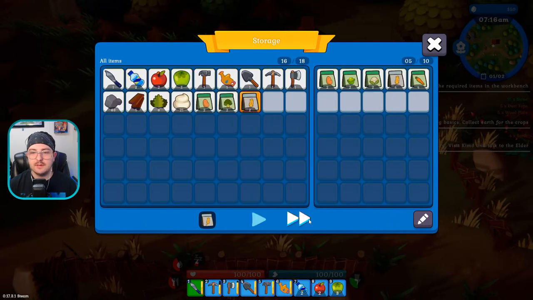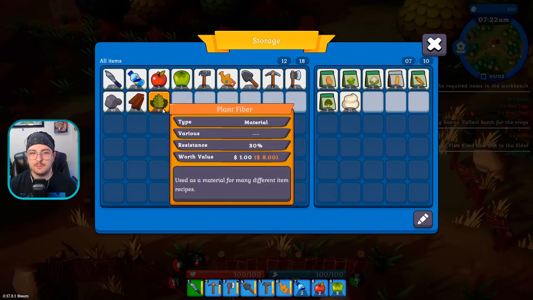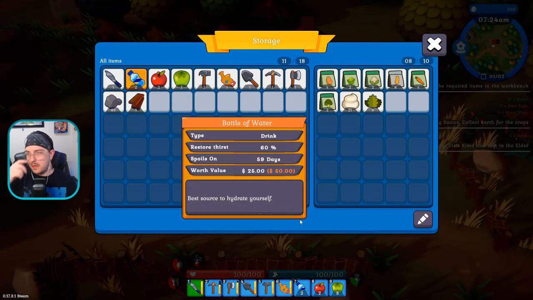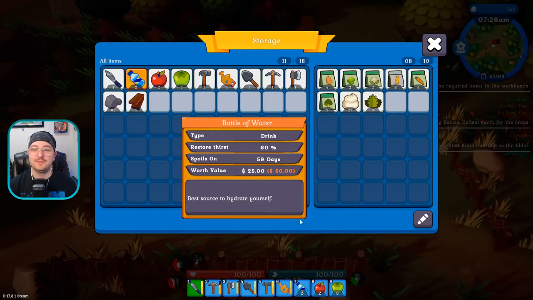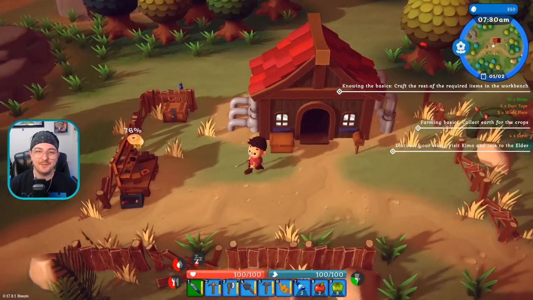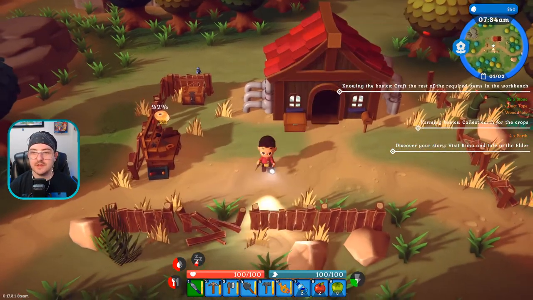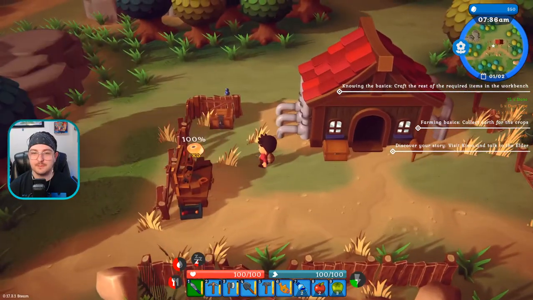So like this, and this. And we don't need the fat anymore. We don't need the plant fiber anymore right now. Small chest, only 10 items can fit in there. So we're already almost, you know, where we're at. Look at the flashlight, it's one of my favorite features in this game.